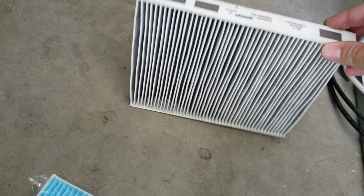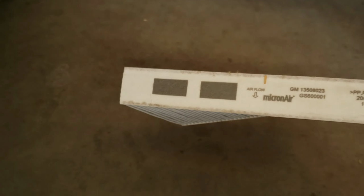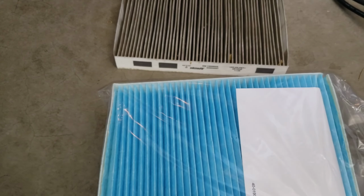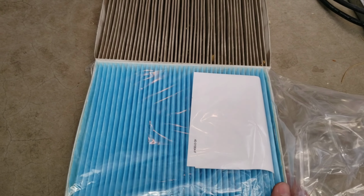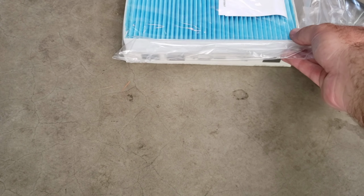Pay attention, there is a direction on this, on where the airflow is supposed to go. It goes from the top down towards your feet on that airflow. So these do have a direction. So this has the direction on it. It's not on the same side, but that's fine. My new one seems a bit smaller than the original factory one, but it was the recommended one. So anyways, I'm gonna go ahead and put this one in.